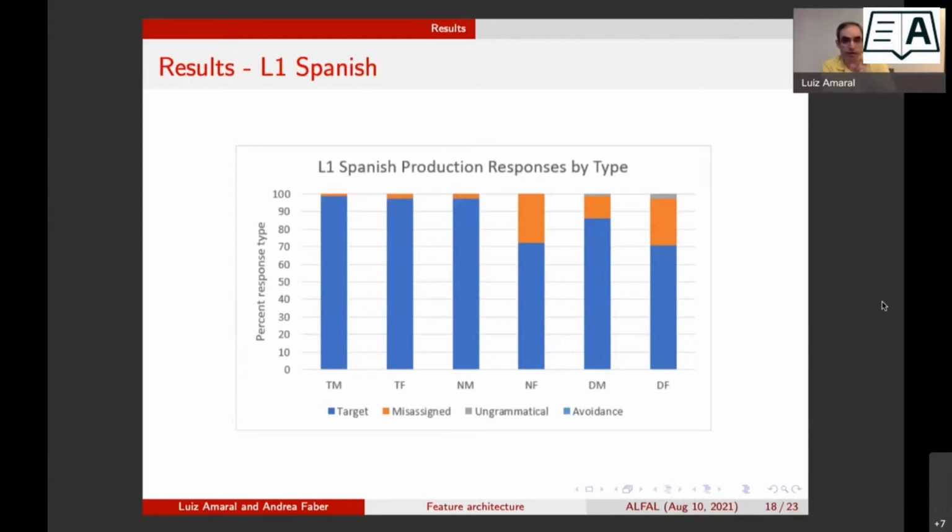Actually, there are a couple of ungrammatical ones, which we have a theory for, but it's not the topic of this presentation here. So this is how L1 speakers responded. These are native speakers, right? We don't even have 100% when we have target masculine, which is el taplino amarillo, right? But with the target responses, we see that native speakers perform at ceiling, right? It's like 100%, almost, where we have the target response.